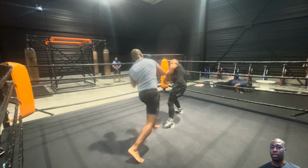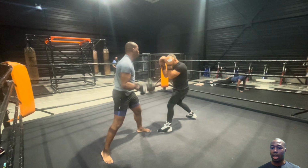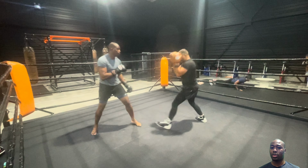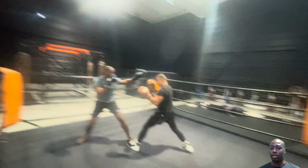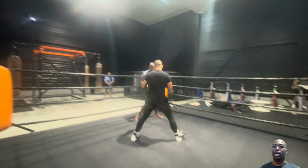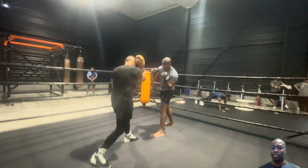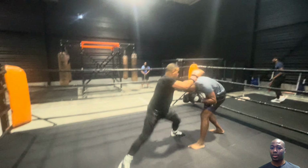I got the middle now. Wonderful overhand. I got the middle now. Wonderful. This is what I want. I just lost the middle, which is no good. Here we go. Then I get hit. Here we go. I probably need that head movement right here. Head movement, or just keep your hands up. Not really good at the beginning.